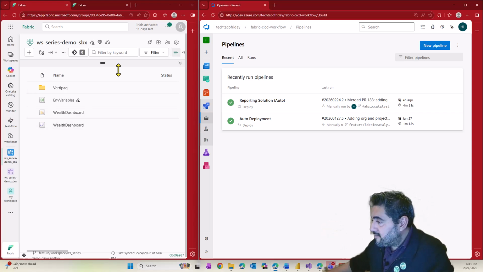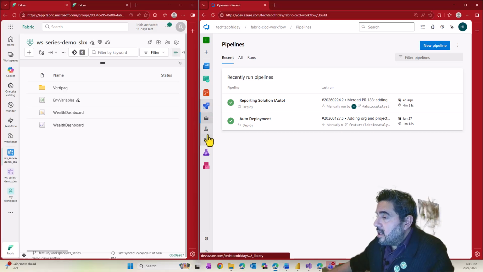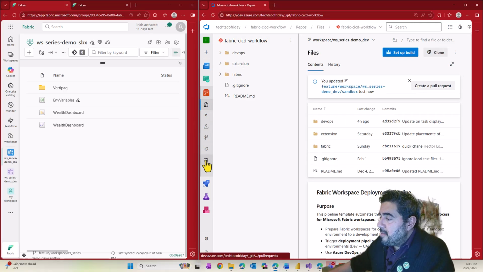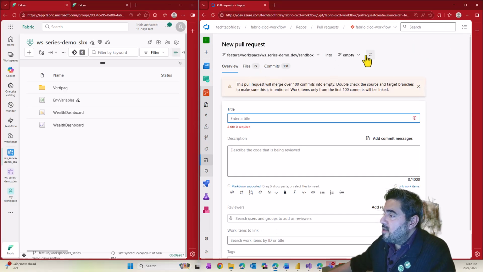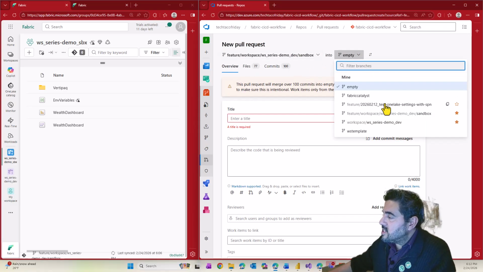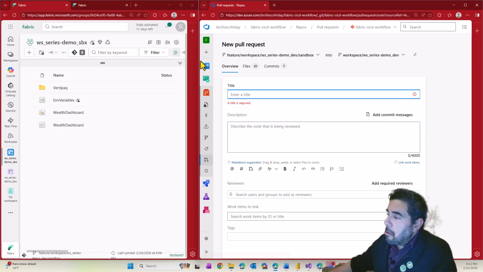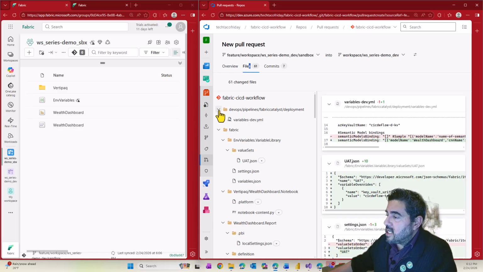Okay? Now, if I go to my pull request, you can imagine a new pull request. Yes, let's create one. And for my sandbox, I want to send it to my W series. As expected, what type of changes do we have here?